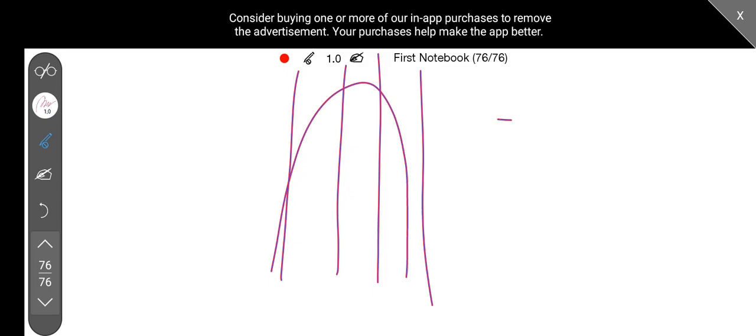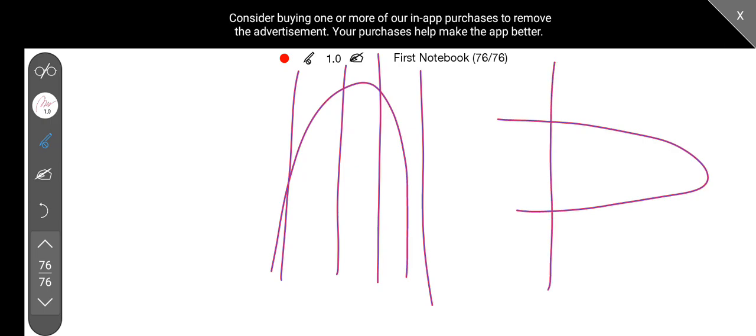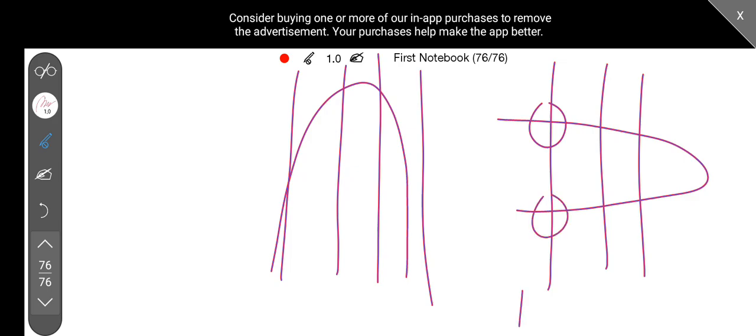But if we have a parabola that is like this, or a graph that is like this, does the vertical line cut the graph once? No. It cuts here and here. This means this is not a function. If something is not a function, it's called a relation. So make sure you understand this. So we use the vertical line to determine whether a graph is a function or not.